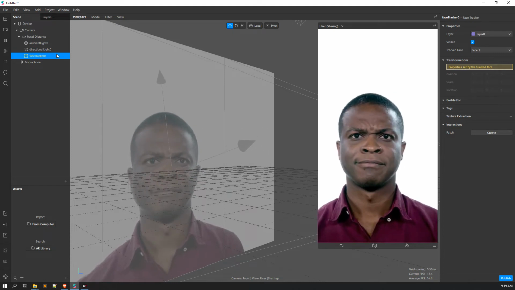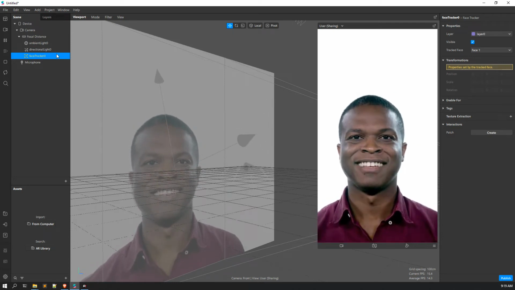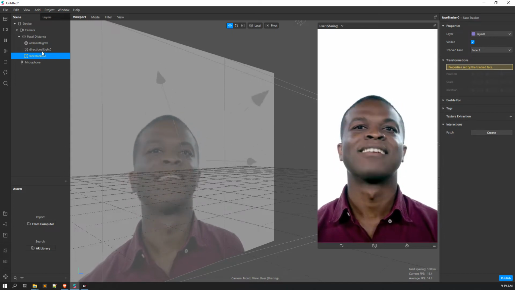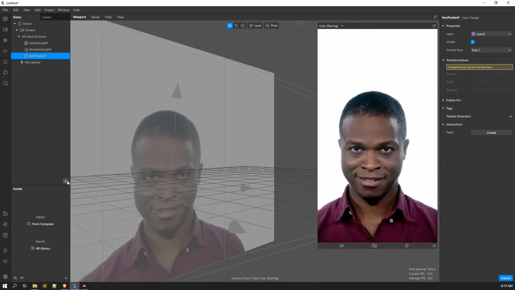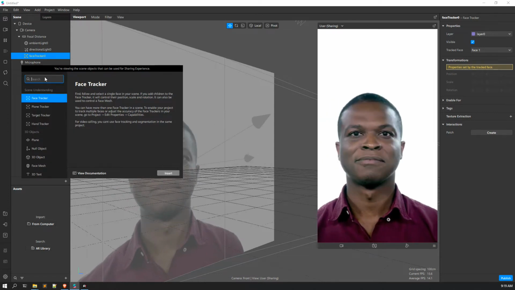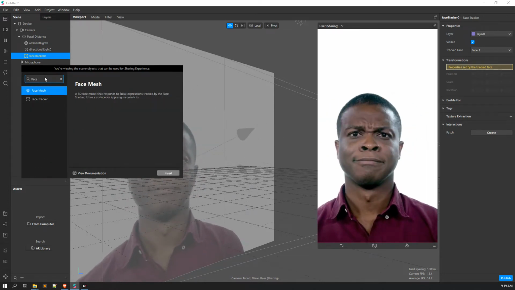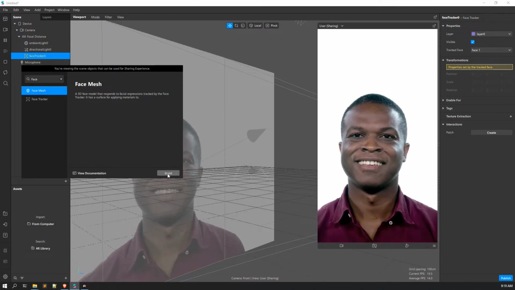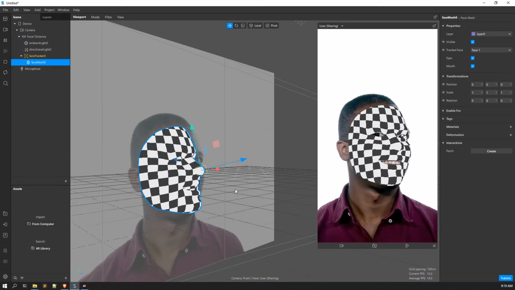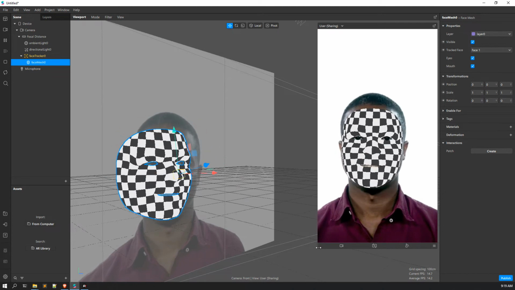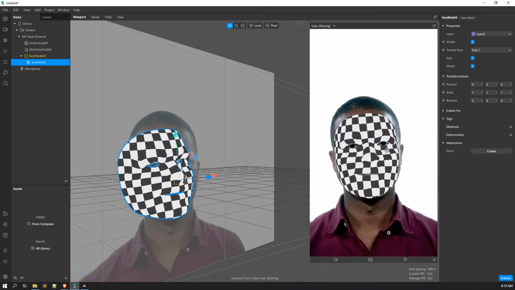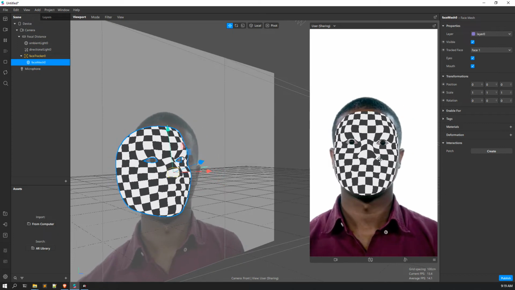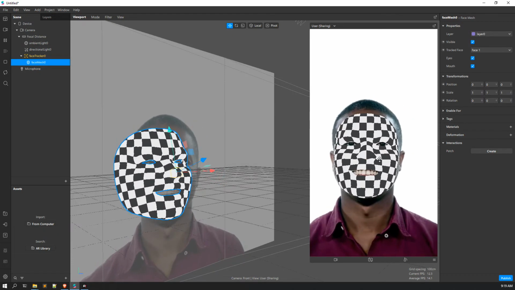Now to add a face mesh, click on this face tracker, then click on add and write face mesh, and you will find the face mesh. Click on insert. Here you can see that we added our face mesh. It looks like a chess board.